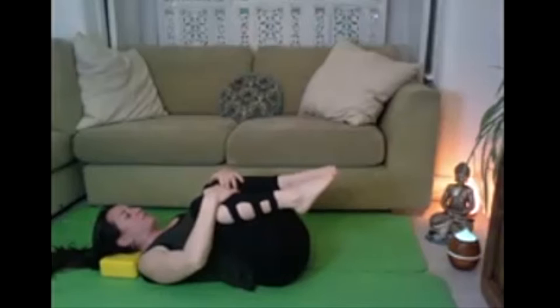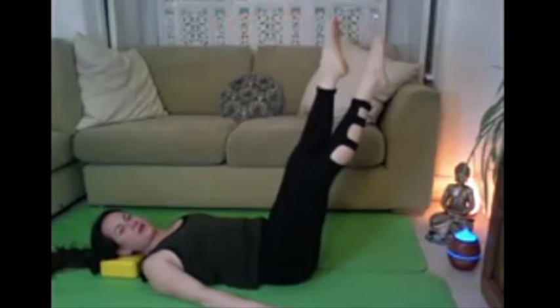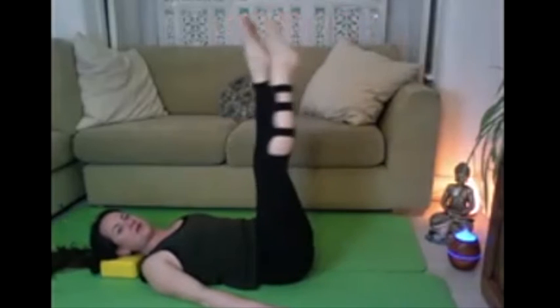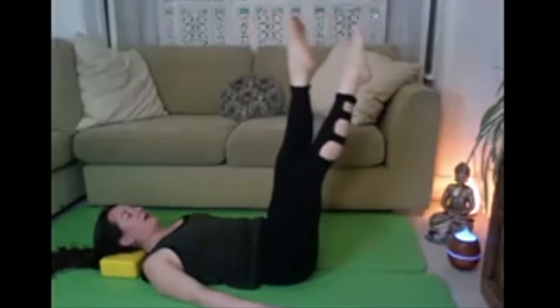Okay, let's do legs straight, turn the toes out, and we're going to do little crisscrosses. Inhale to lower and exhale to bring up. Keep the legs straight, point the toes, relax the shoulders. Inhale to bring it up, exhale to lower.